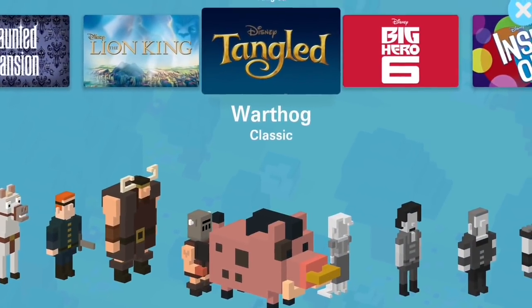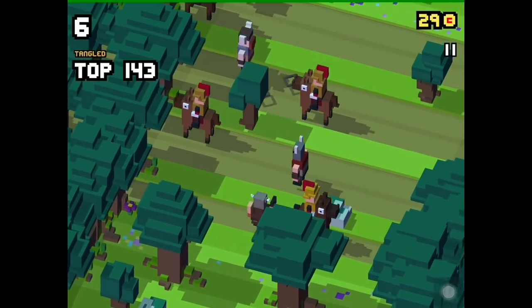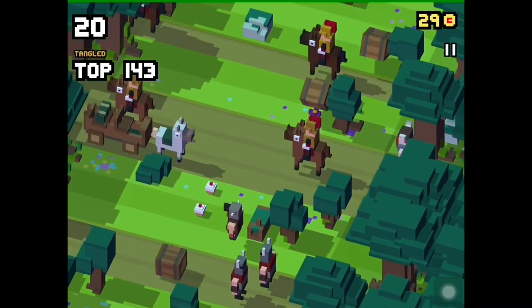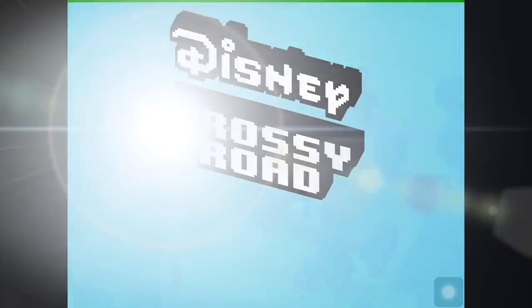The next one is Warthog of the Tangled movie. To unlock Warthog, you have to play Attila from the Tangled theme. And what you have to do now is to collect 50 cupcakes. They can be obtained in different rounds, so don't worry if you die in between. And here we go, we unlocked Warthog. You collected the cupcake 50 times with Attila.